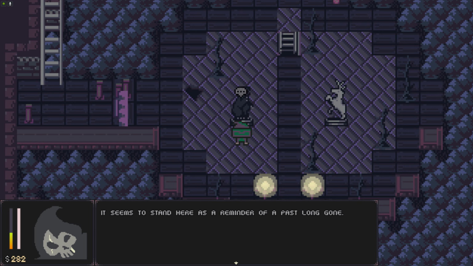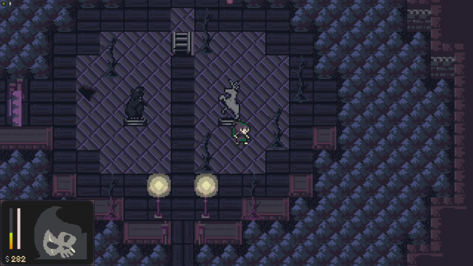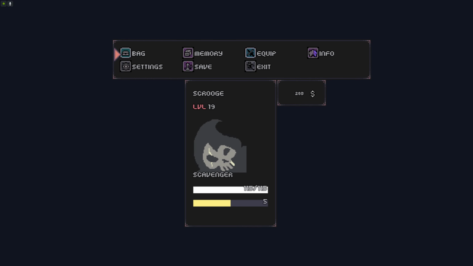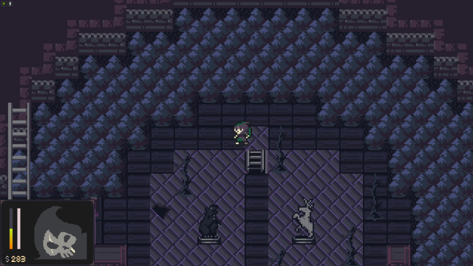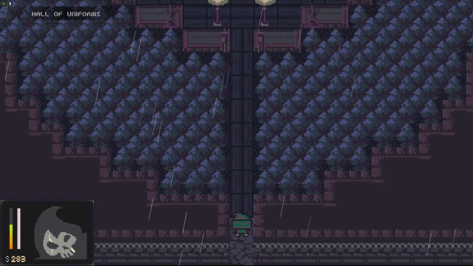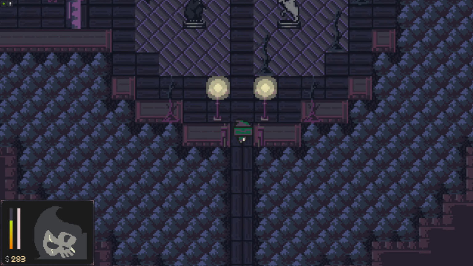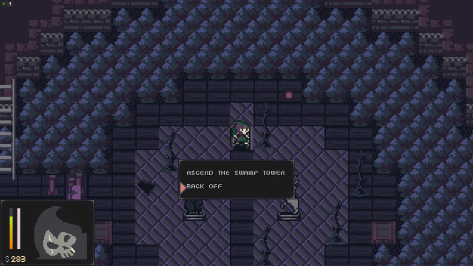Seems to stand here as a reminder of a past long gone. I can't use these. No longer functional. Aw, man. There's two paths, up and down. No, that's ascend, really? Oh no, this must be a shortcut then. What? Why did that take me out? This is so weird. What's even the point of having that extra exit?